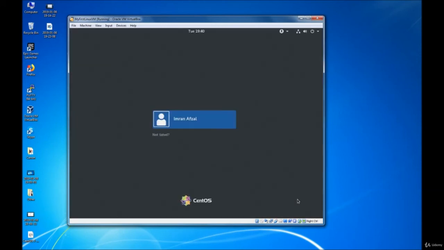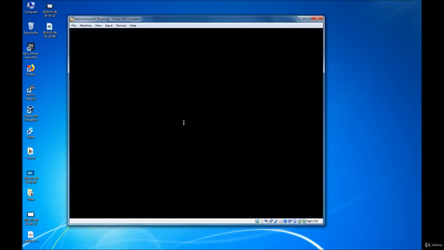Alright, finally our entire Linux installation has completed. Now we have to log in for the first time. Click on your name, or you could also log in as root. If you remember, you picked a root password; you would have to click on not listed and type in username root and the password. But for now we'll go in as ourselves. And we will put in our password. Click on sign in or hit enter.